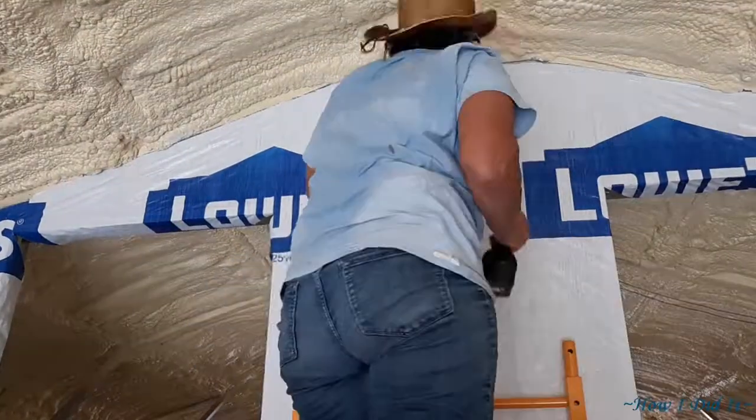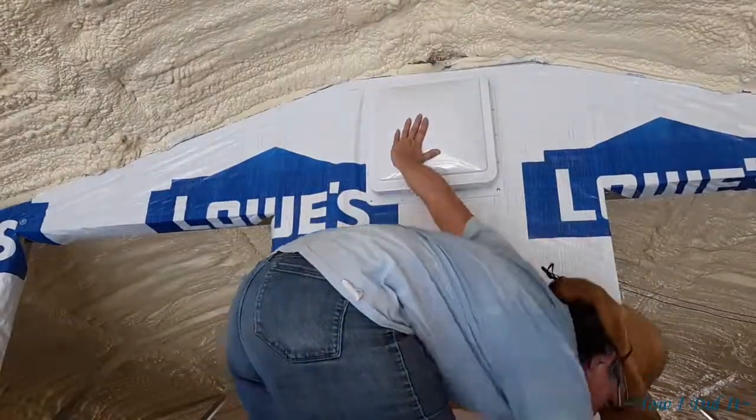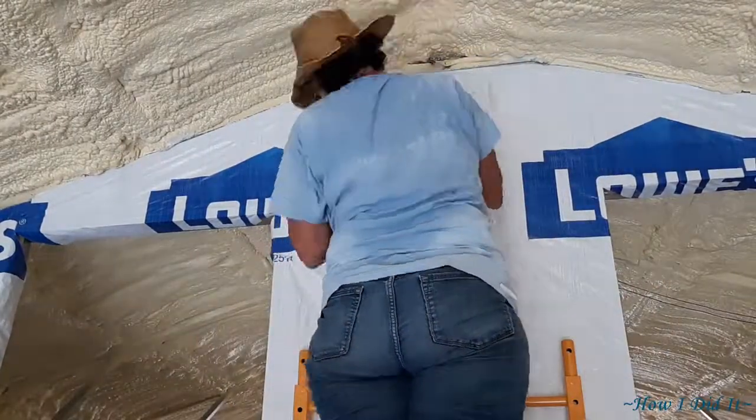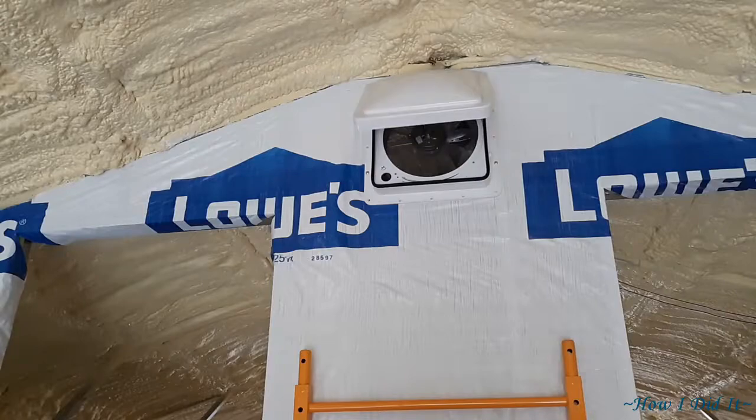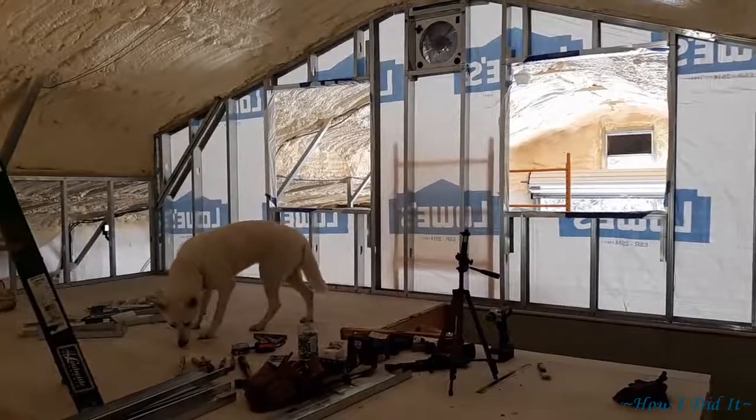This fan I put in the center, it's a 12-volt RV fan. Most of the off-grid barn is 12 volt. I even converted my 110 lamp stands to 12 volts. And there's a view of it from the ground. And then the upper view.